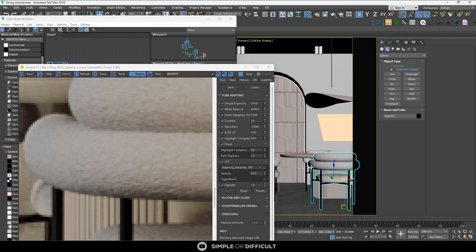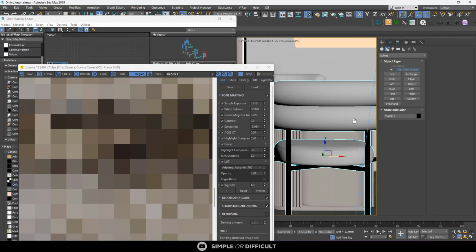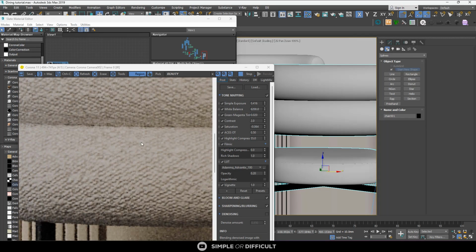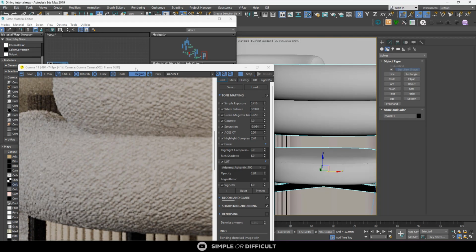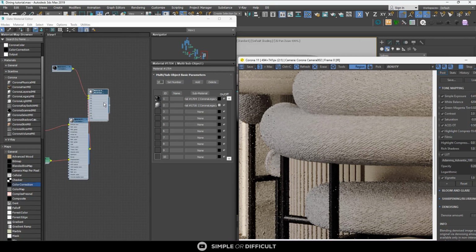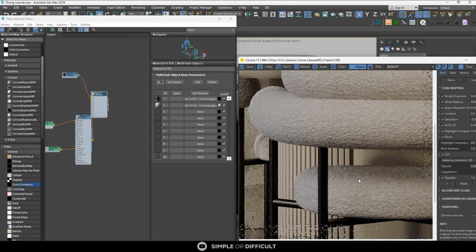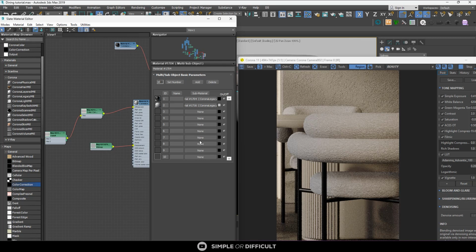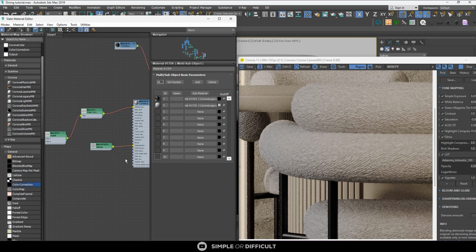Let me see this seat up close and see how it looks. Not bad at all. I like it.